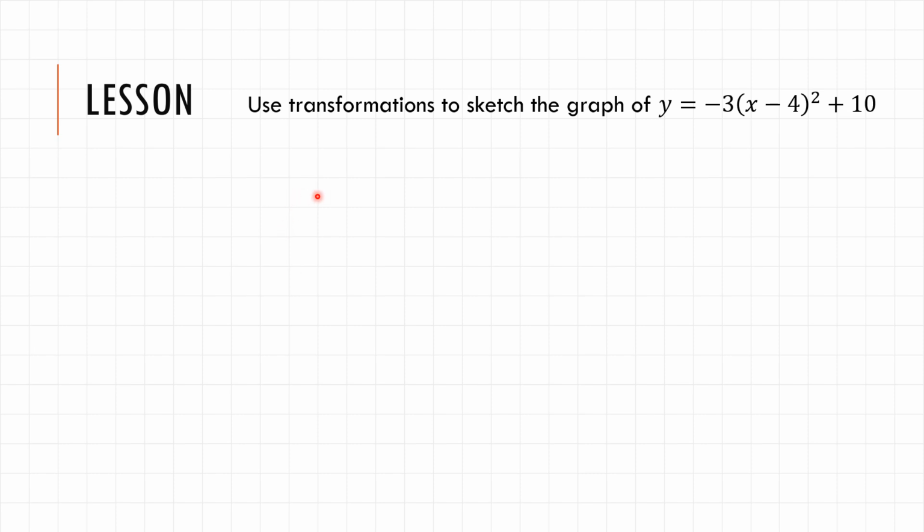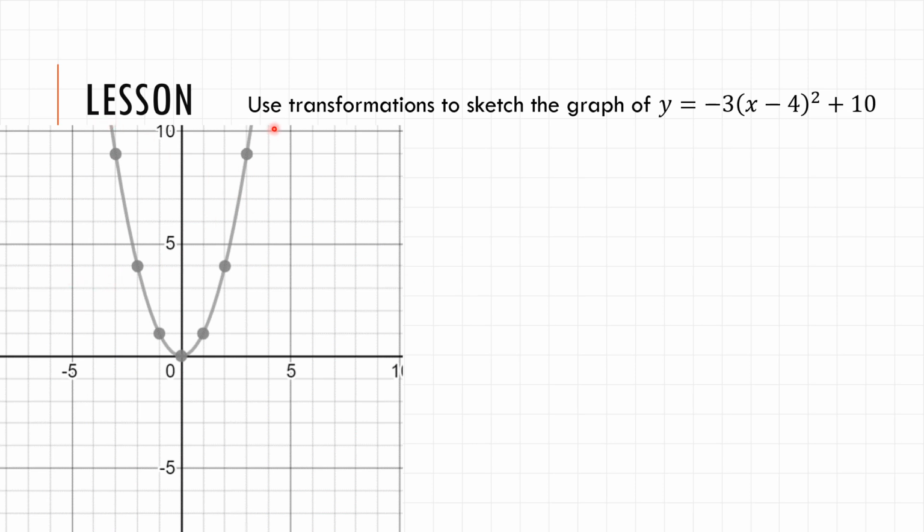So today's lesson is using transformations to do this to not just a single point, but an entire quadratic. Now, we're going to learn a few ways to graph this quadratic. The first way is going to be the longest way. It's going to break it down step by step, and then we'll try and speed it up, because I don't want you spending so much time on this. Okay?